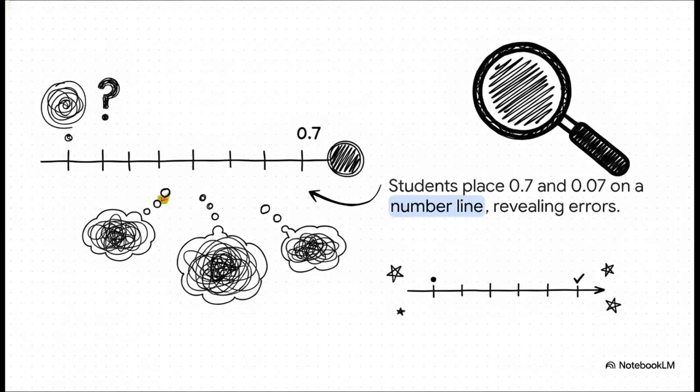Now, what's really fascinating here is seeing these exact misconceptions play out on paper. Notice these student attempts to place 0.7 and 0.07 on a number line. Without a firm conceptual grasp, their spacing and ordering are completely skewed. Some place 0.07 way further to the right because they're heavily focused on the whole number 7, or they're honestly just randomly guessing the intervals. Empty number lines are incredible diagnostic tools. They instantly reveal what students truly believe about magnitude and scale.